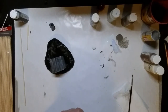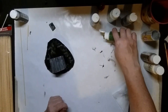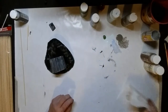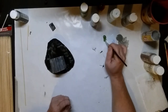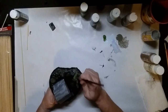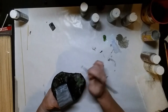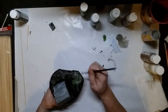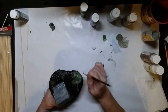Okay, now I'm going to do a green. And this green I chose as a Kelly green. It's one shade lighter than what I made my green flocking. That video will come up later. The video is how to make flocking. And what flocking is, basically, is the fuzzy stuff that you put on models to make it look like there's really grass growing. And I have found how to make my own, so I'll be trying that.